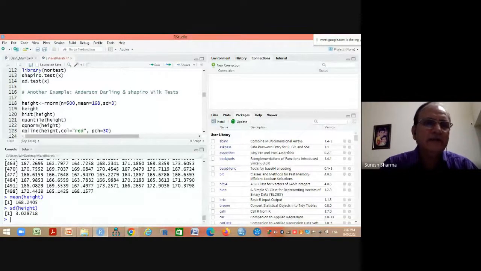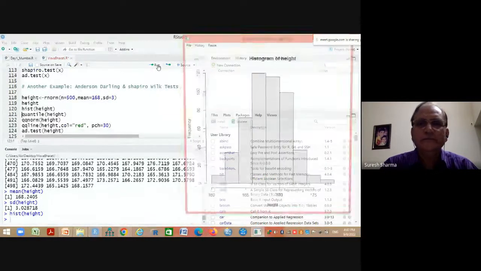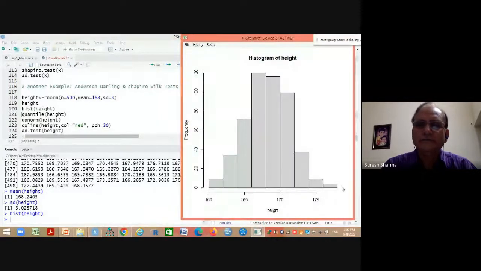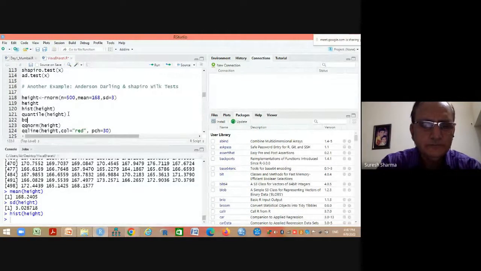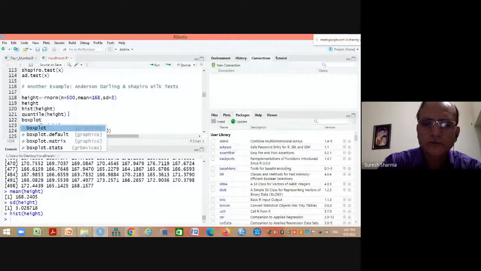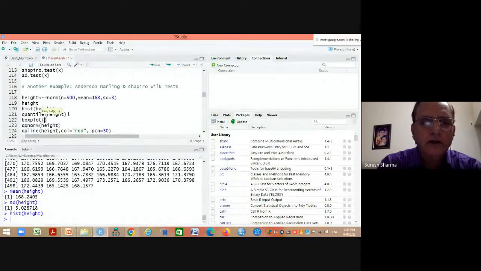Let's check the histogram of height. Now you see it's almost symmetrical. Yes or no? Let's look at the box plot also. There is no box plot here. Let me put the box plot of height.